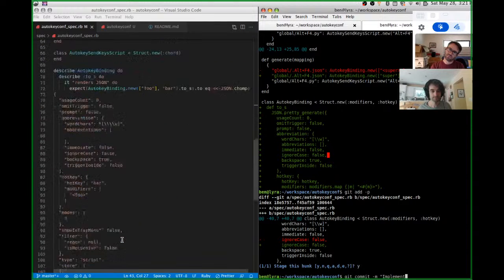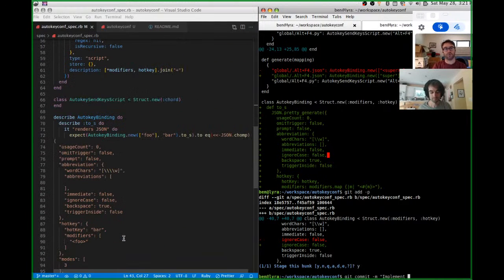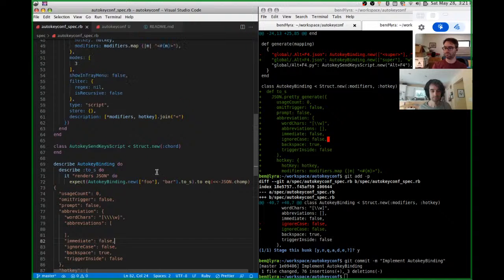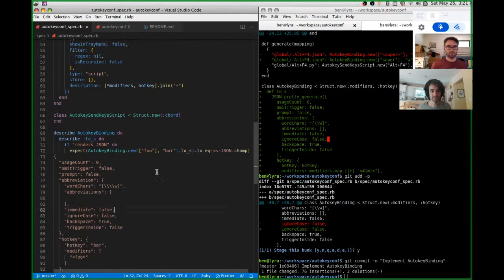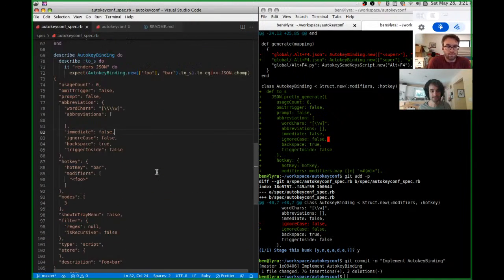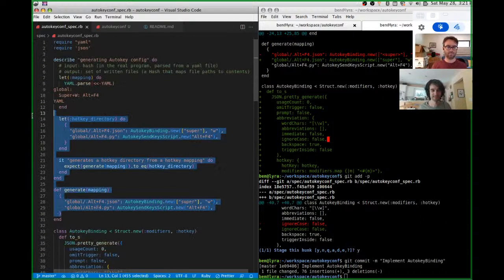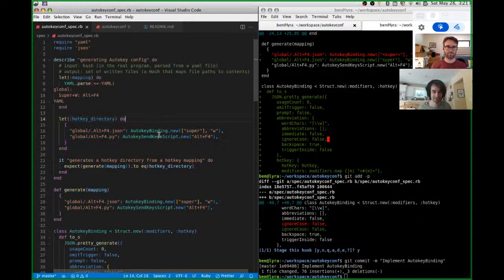Implement auto key binding. Okay, so to recap, the benefit of doing things this way, where we have this object that renders the JSON, instead of asserting the JSON up here in this test, is that now we don't have to duplicate the JSON in every test.